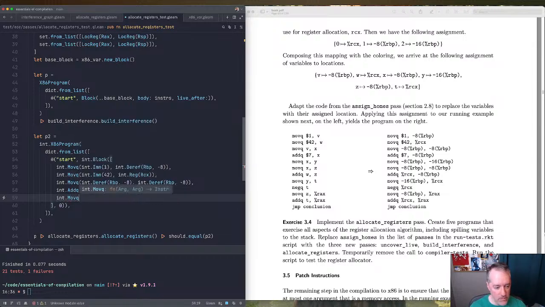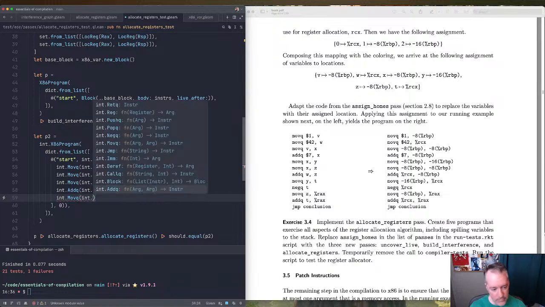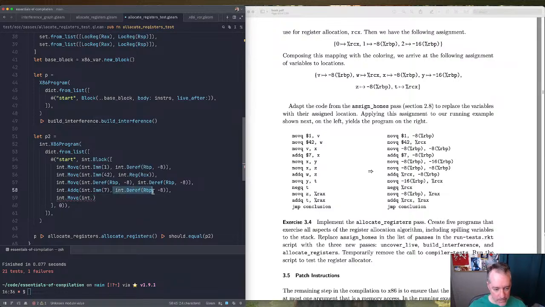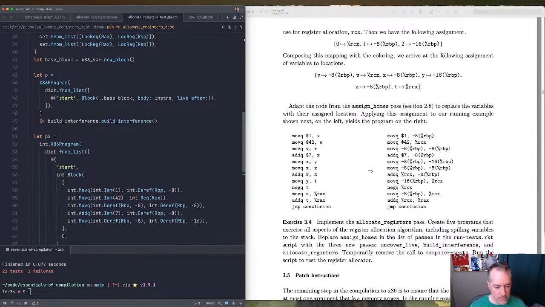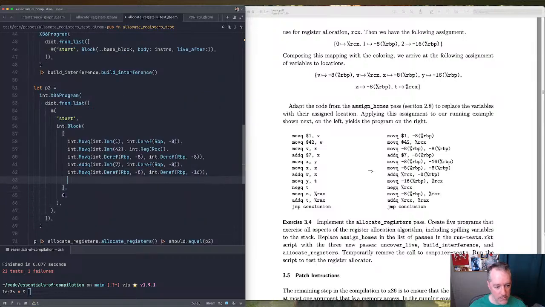Okay, move Q. Here, we're always dereffing off of RBP, so let's do that. And then we're going to -16. Okay.